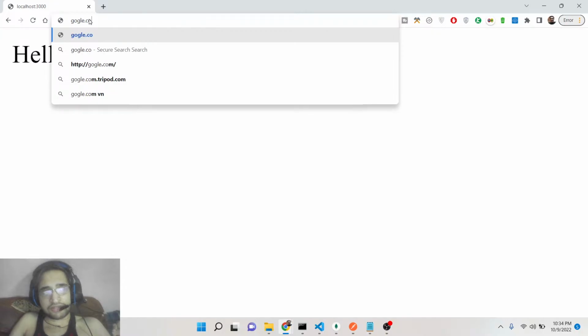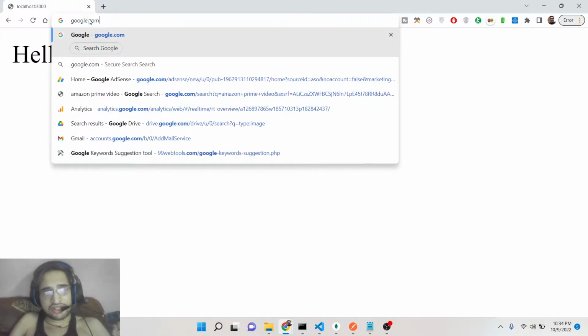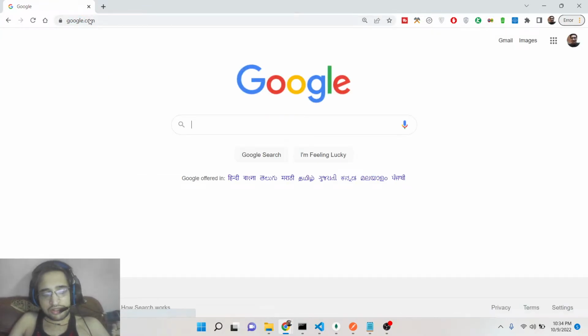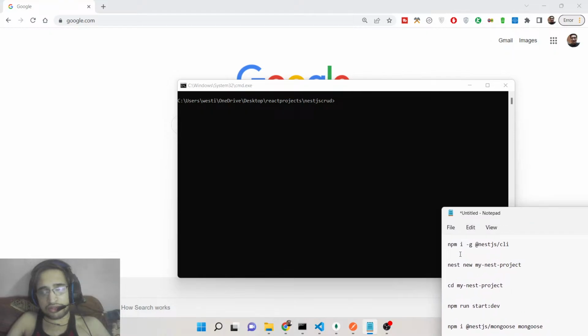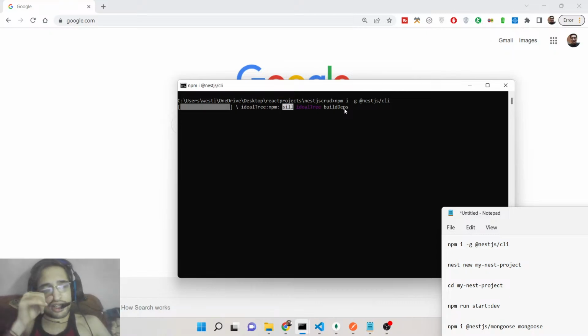If you are doing it for the very first time and you don't know Nest.js, the instruction is very easy. Just go to your command line and type the command which will automatically install Nest.js globally inside your system: @nestjs/cli. This is the CLI, guys. Every framework has its own CLI, so you first need to install this CLI before you create any sort of project. I have already installed this.